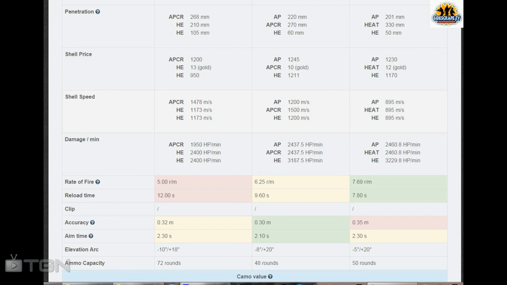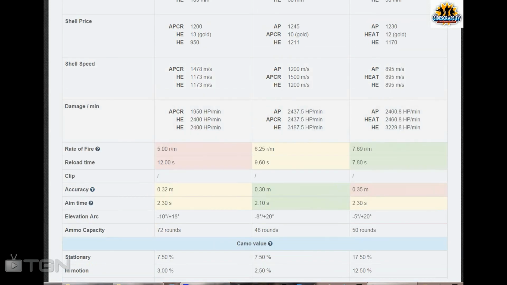so it's one of the highest travel times. You don't have to lead as much with this, so that's something you've got to take in consideration. If you're just playing the T54 for a lot of time, then you end up trying to switch across to Centurion, you have to make sure you take that into account. Damage per minute 1950 compared to 2437. So it fires 5 rounds, 12-second reload. Accuracy is the second best, German's the best, and then the aim time is the second best.